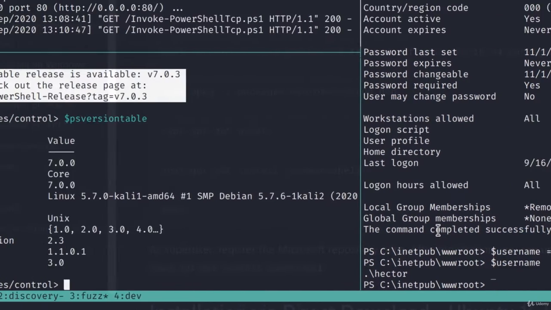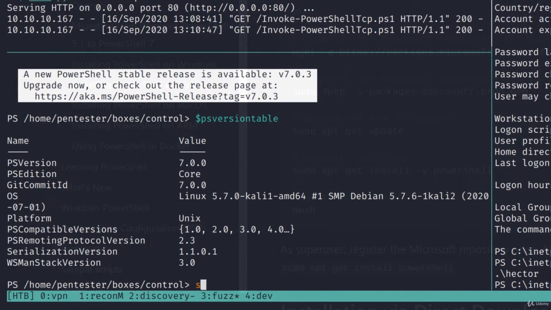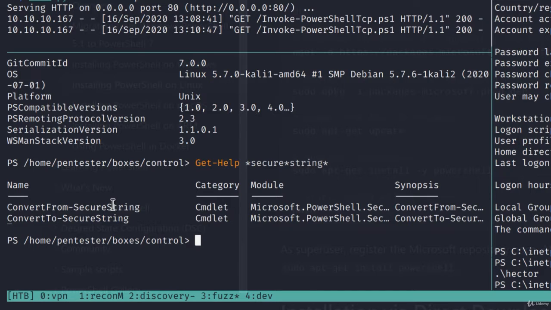Well, we're in PowerShell, so let's do get help, and we can search for secure string. Yes, so we have a commandlet named from secure string and to secure string. We want to do to secure string, right? Convert to secure string details. And I just hit tab to autocomplete that.